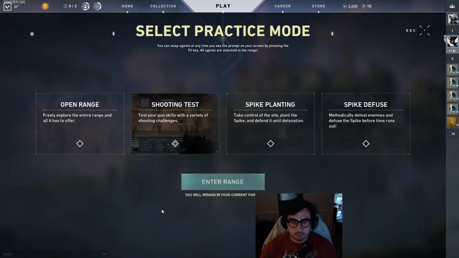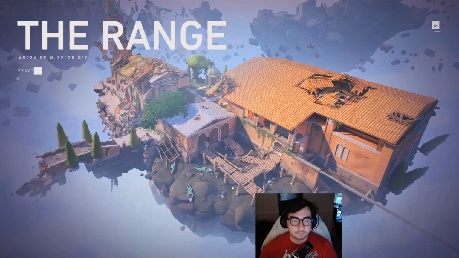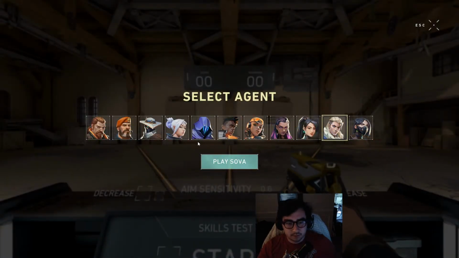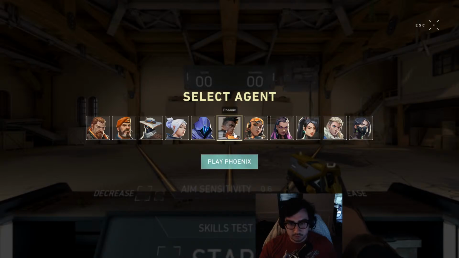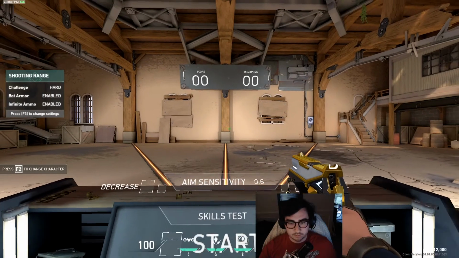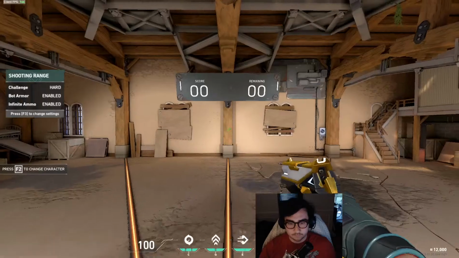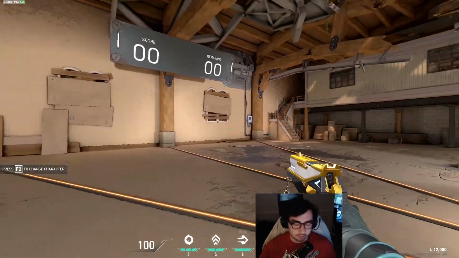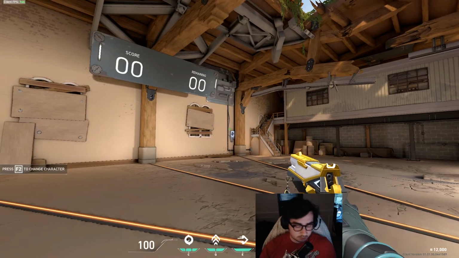Okay, it's going to practice, shooting test. I feel like the range is just entirely offline, right? There's no reason why it'd be online, or like there's any type of networking that needs to be done for this. Let me change my keyboard. Where's Jett? Jett. Okay. No, we're in buy phase. Okay, so what are we doing? C. That is not C anymore.